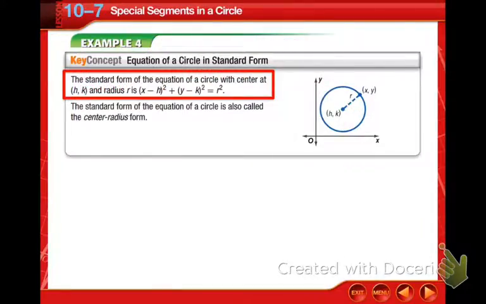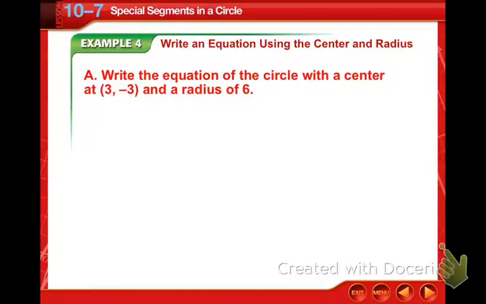Alright, so equation of a circle. I'm not going to go too in depth with this with you guys. I don't want to hammer it home. In Algebra 2, you should cover this. I don't know if that's still true, but honestly, for me, that's what it was in high school.